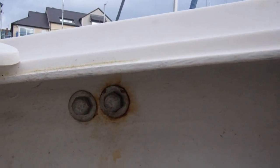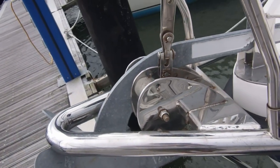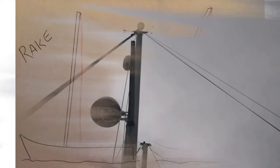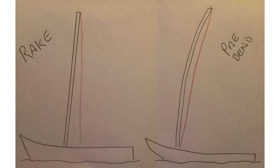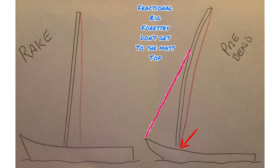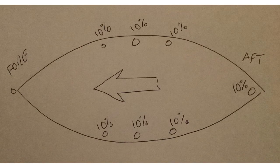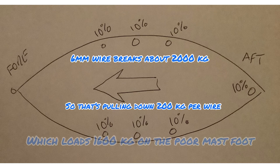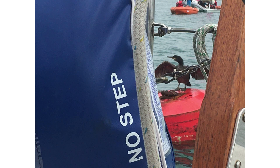When everything's locked off, I've got a couple of bolts inside the anchor locker which are the very last things for me to lock off. There's my neat split pin for not catching the warp, and as you can see I've moved the forestay one notch further forward. All the rig now is a lot better shaped than it was before I started. If you place a weight on the end of the main halyard, the distance between the mast and the halyard is the rake. If you pull the main halyard tight to the bottom of the mast, the gap that appears in the middle is pre-bend - and that's only normally on a fractional rig. All my wires are now set at 10%, which is number 6 on the gauge. 10% is 10% of the breaking strain of each wire - 6mm wire breaks at about 2 ton, so that's 200 kilos on every wire, which in turn is pulling the mast down by 1600 kilograms on top of the coach roof. That's why we need a compression post inside to stop things getting squashed.